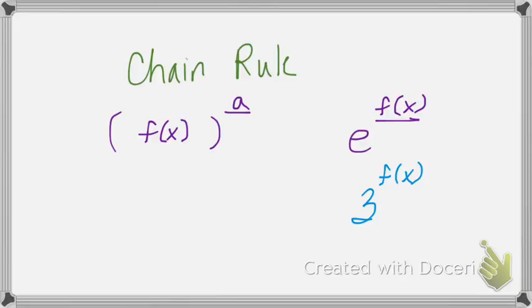Also, another way it could be written is maybe like a root of f of x, but that's sort of the same as this, because if you rewrote the root, it would be rewritten to the 1/2 power, or the 1/3, or whatever root that it is of. So let me show you what the chain rule actually is. It's kind of a different kind of process, and then we'll look at some examples about how to do it.